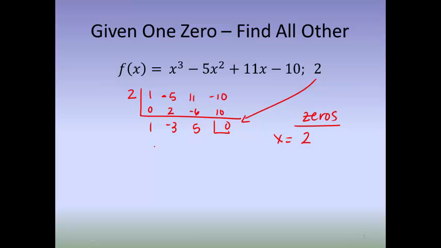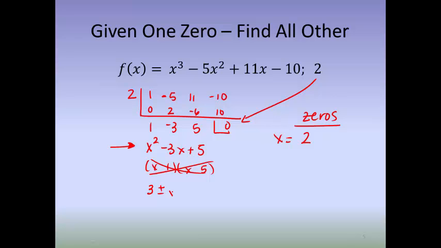Let's find the others. Well, I have x squared minus 3x plus 5. And I could try to factor this, but I'm feeling pretty confident that there's no way that I'm going to come up with some numbers that are going to give me a 3 in the middle. So I can say that this actually doesn't factor anymore. But the goal wasn't to factor. The goal was to find the zeros. So I have to think about this in another way. What other ways can I solve for x? That is, I have to use the quadratic formula. It's my only other way for this particular situation.